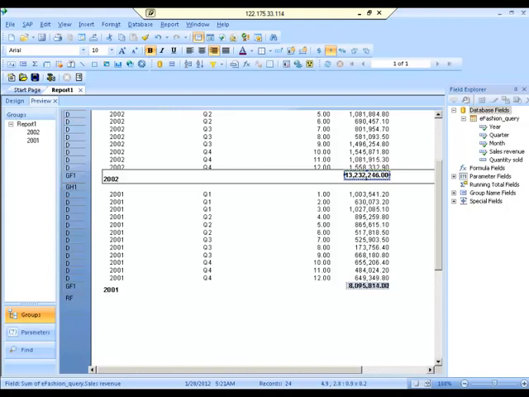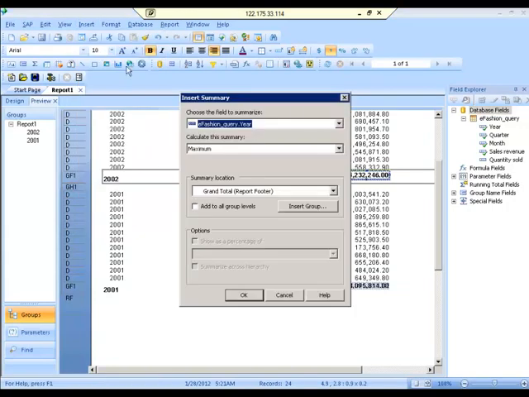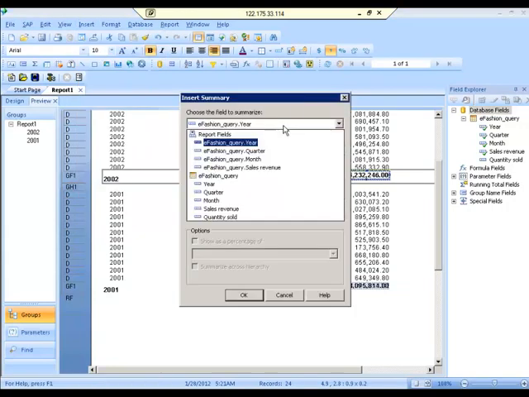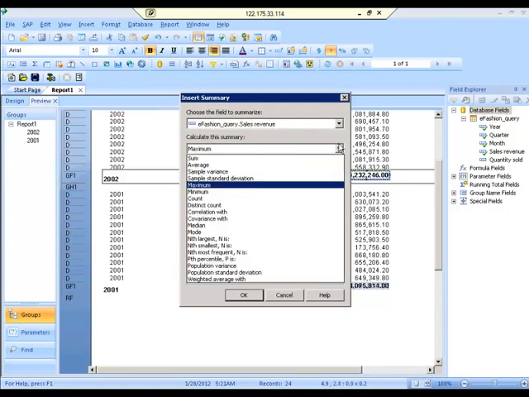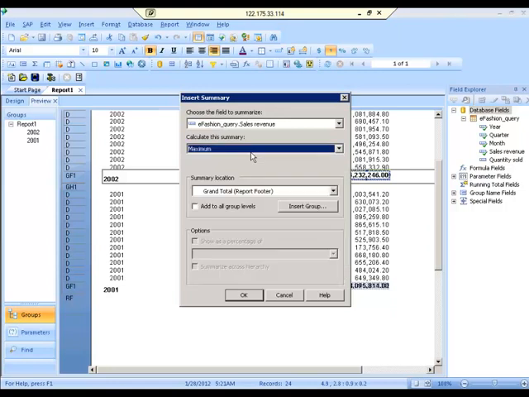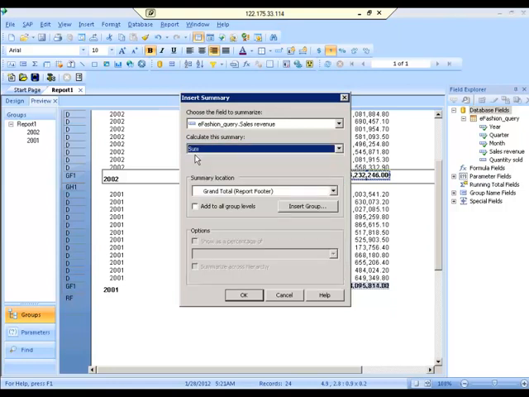And if you want to make a grand total, this time what you need to do is, again you need to go to insert, summary, on what? Sales revenue, and you need a location. Sum is the aggregate function. I am going to apply a sum, and grand total.